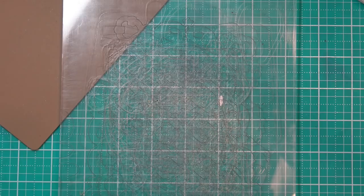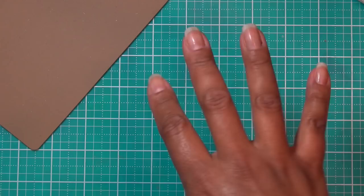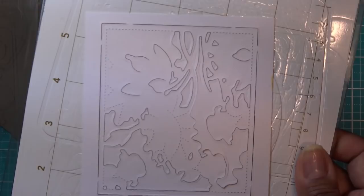Same cutting sandwich. I'm just gonna run it through, and then we'll run it through with the embossing. I did leave it a little extra just to show you if you wanted to cut it into a card front or just emboss it into a card front, just like we did the first one, you can do that too. You don't have to cut it out at all. But as you can see, it looks pretty perfectly cut to me. I don't see anything that isn't cut.